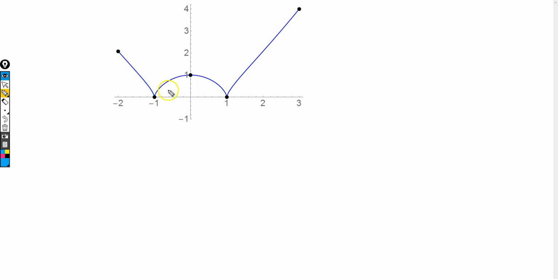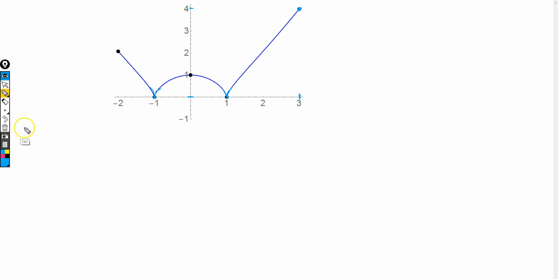So here's what the graph of this function looks like. You notice that we have our minimum value of 0, that's 0 right there on the y-axis, occurring at -1 and 1. And notice these are critical numbers where the derivative does not exist. The derivative does not exist at -1 and at +1 because of the cusp. We also have a maximum right here of 4, and that is occurring when x is equal to 3. And so graphically this verifies what we have found.